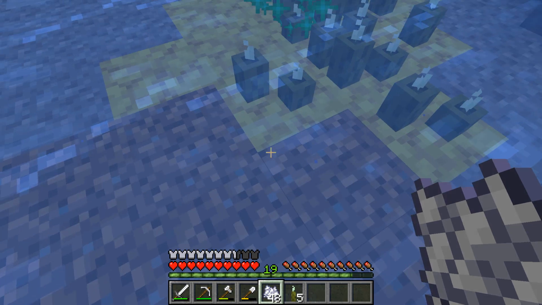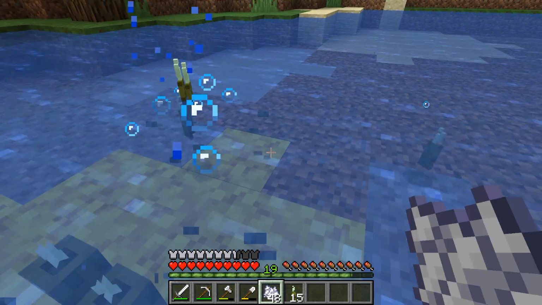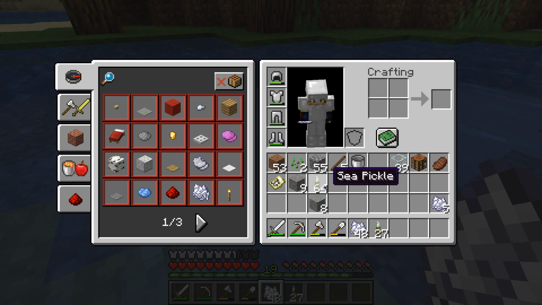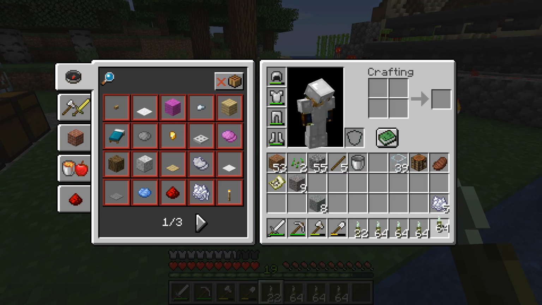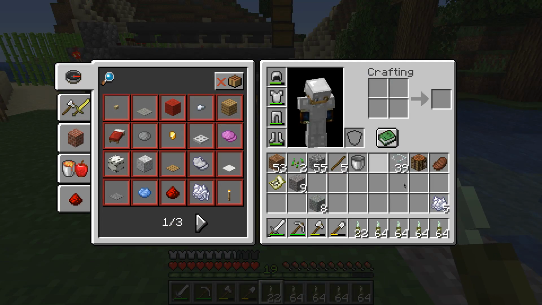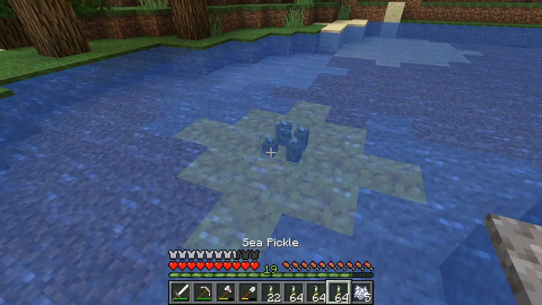I have to look into it a little bit more. But yeah, this is good for right now. We're getting a lot of pickles. We already have over a stack. Perfect. Alright, that's a pretty decent amount of pickles for right now. A little over 4 stacks. I'd make more. Oh, I do have a little bit more bone meal actually. Let me make a little bit more.